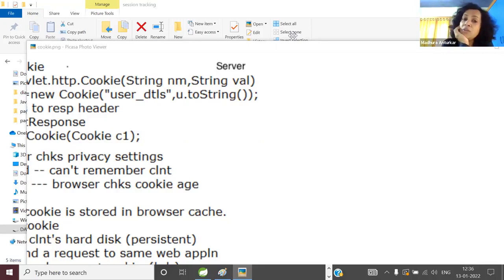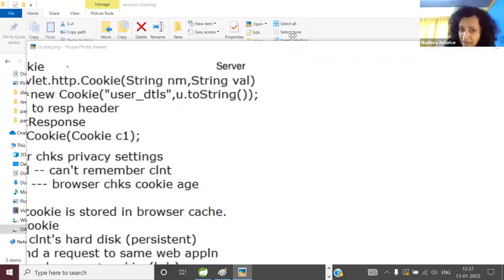Next question. Who is going to create the cookie? Client or server? Who creates the cookie? Most of you are correct, the server creates the cookie. But creating the cookies and keeping them on the server, useful or useless? Just keeping the cookies on the server is useless, because cookies are nothing but tokens to be exchanged between server and client. So what will the server do? Server means, in our case, servlet.